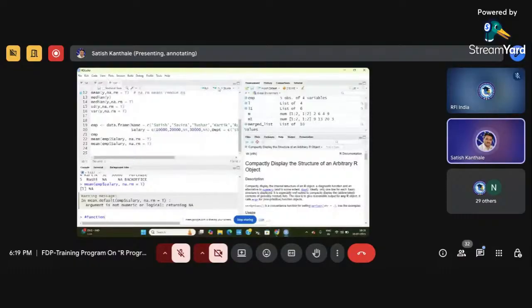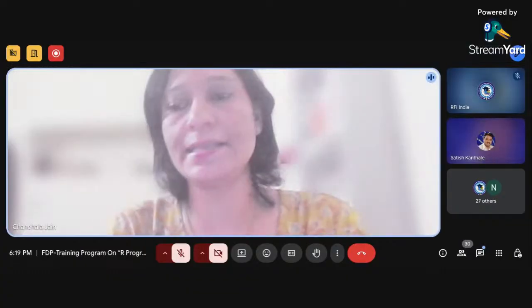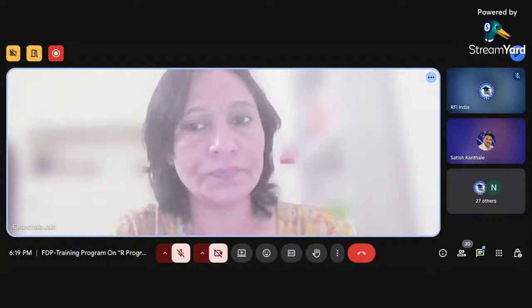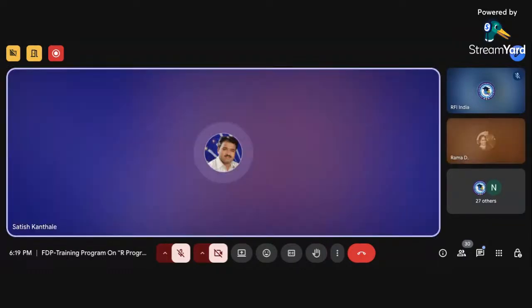Thank you, ma'am. It is just the habit of typing the first letter that makes the mistake. So develop a habit, either write everything in small letters, because R is case sensitive. Even Python is also case sensitive, right? My caps lock is off, but I use the shift key when typing the first letter.